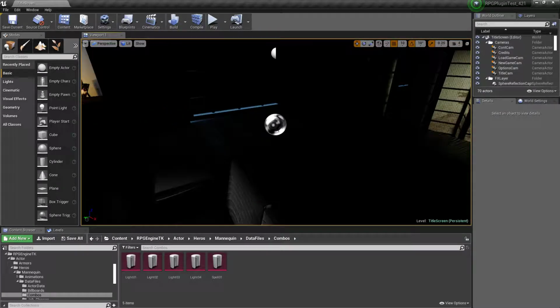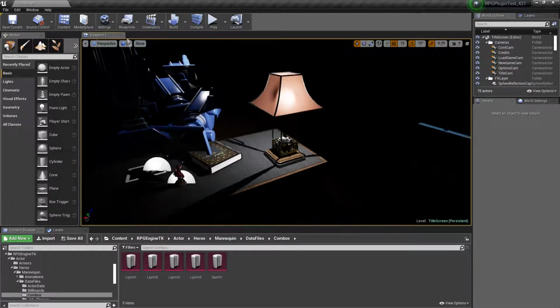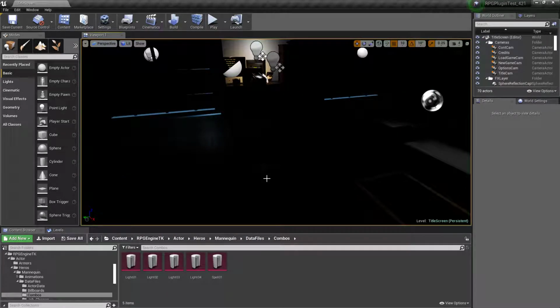As anyone who's used the plugin before knows, I branch everything off the title screen for being able to go to the source database, to make a copy of the source database to be your active database that you're working from as you're building your game, loading your level, things like that.